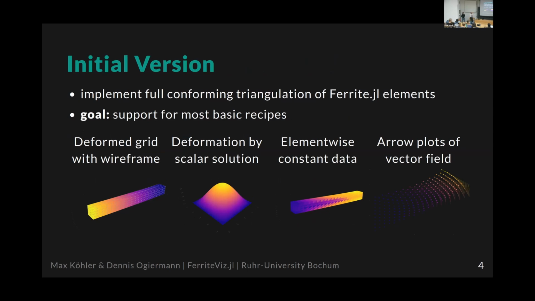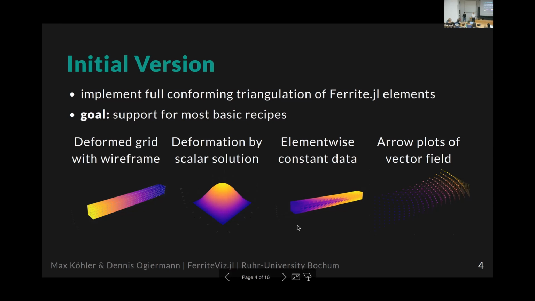And so we started, and in the initial version, I just wrote a couple of recipes such that they work out nicely. You get an idea of what we would like to have, as shown on this slide. Here you can see how the discretization looks. We have a custom wireframe because things are a little bit different for us than in the Geometry Basics. Then we have this mesh primitive that we use in the end from Makie to visualize plots. And of course, we want to combine them, and we would like to have deformation by scalar solution. So the primitive is a surface plot, basically.